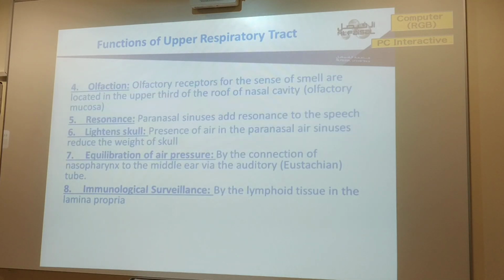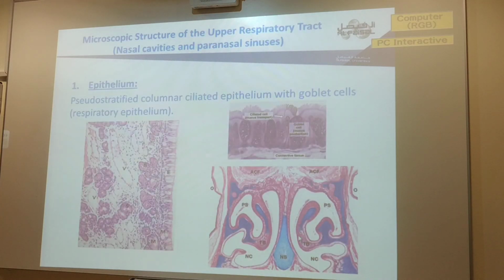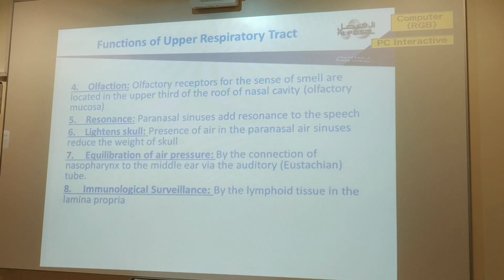Okay? Olfaction, smell. We all know that the nose is used for smell, but not the whole nasal mucosa. You see this part of the nose here, the upper third of the mucosa, it modifies from nasal to olfactory. A special type of cells appear in this epithelium, and they are responsible for the perception of the sense of smell. So another function of the upper respiratory tract, because this is the list of the functions of the upper respiratory tract, is olfaction. Now, resonance.